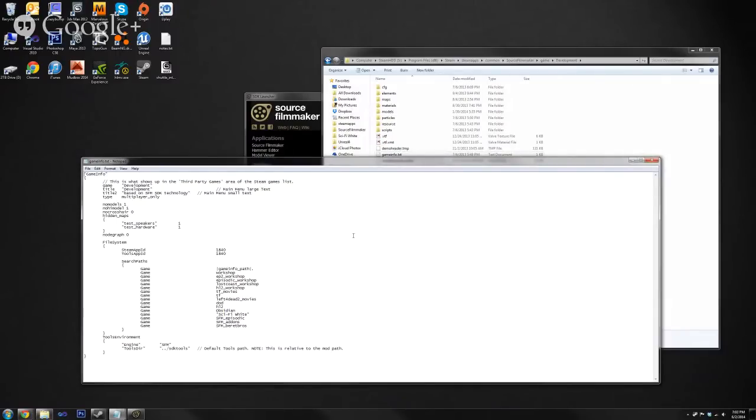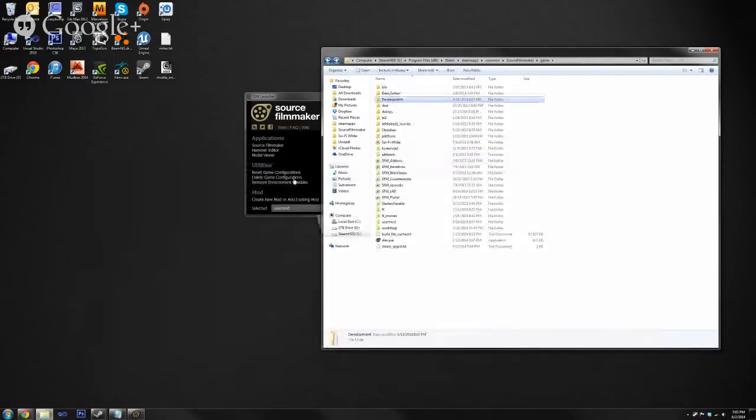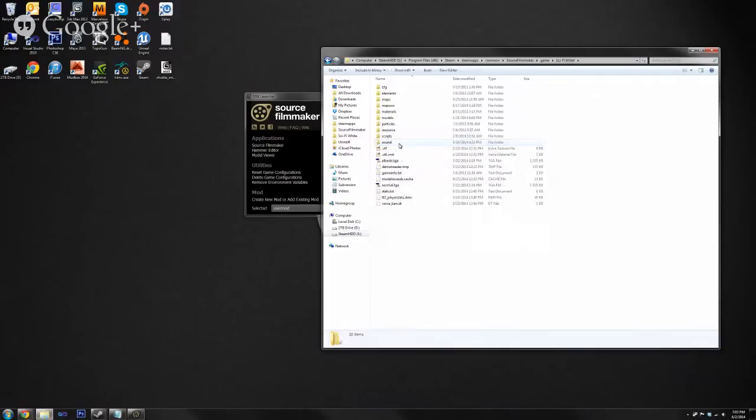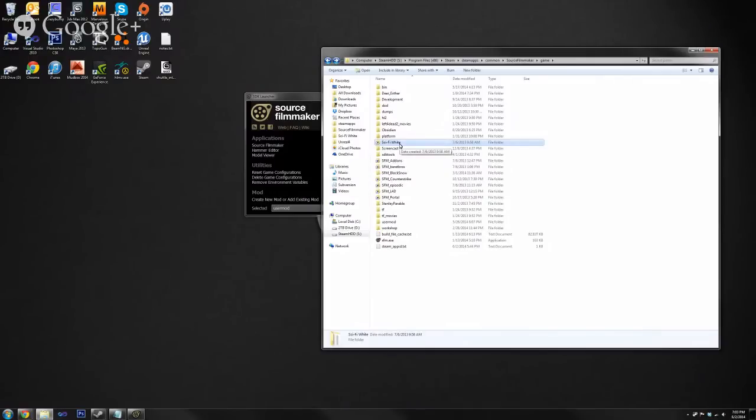You can add as many as you'd like, and you can actually add the usermod to include the mods that you create. Right now, my usermod uses all of the submods that I have here, so when I boot up in usermod, it has all the files that I've put in. I've even done symbolic links to other drives, and I've synced these up so that when I install new models, it goes into Garry's Mod and Source Filmmaker at the same time using symbolic links. I have an active add-on folder as well. So I guess we'll boot up Source Filmmaker.